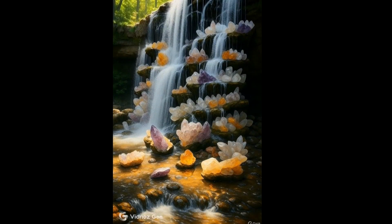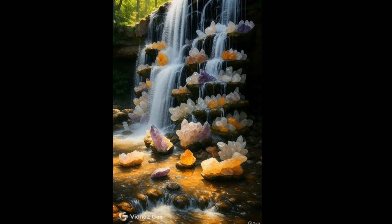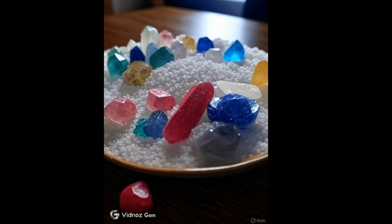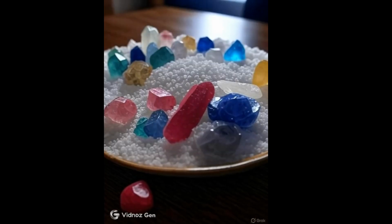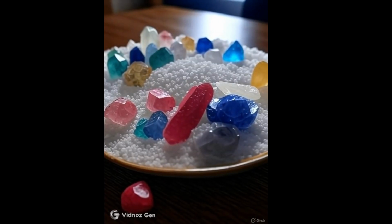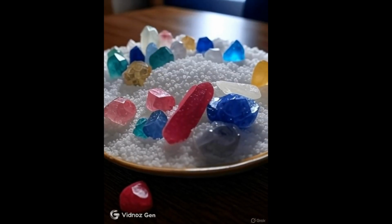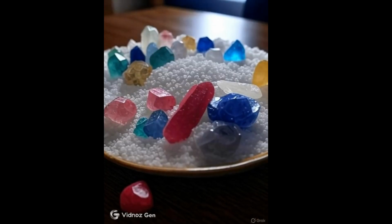Now, that's good for the water cleansing. There's also the salt cleansing. Salt is known as a purifying element, and it is very, very effective to clean some crystals, for example.